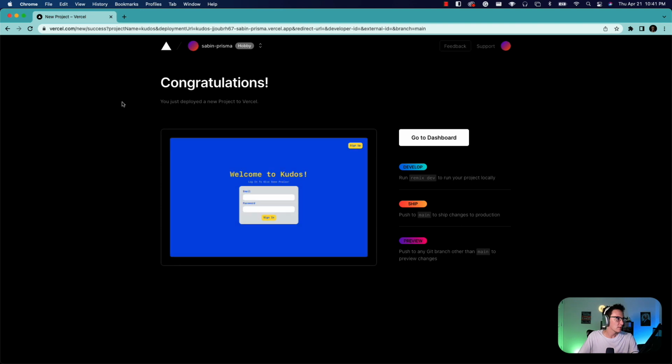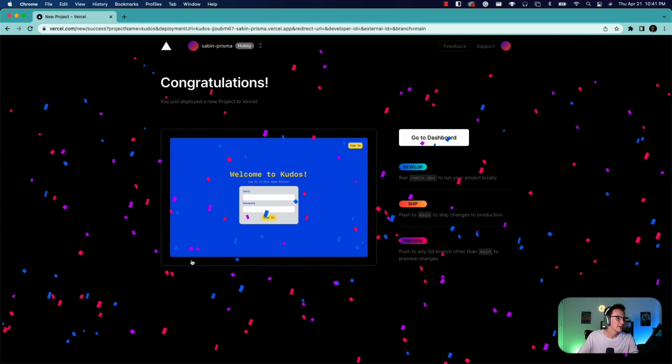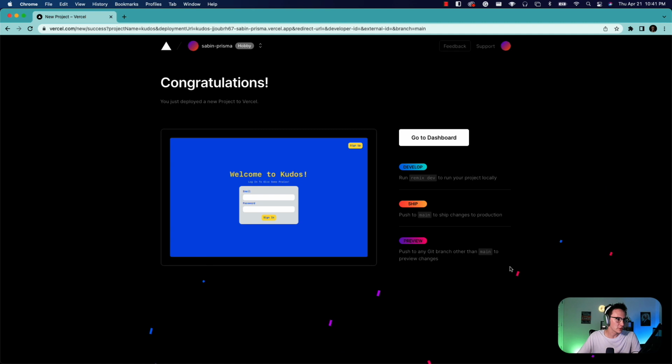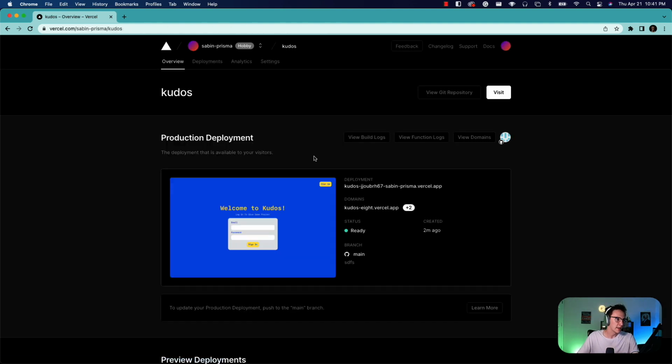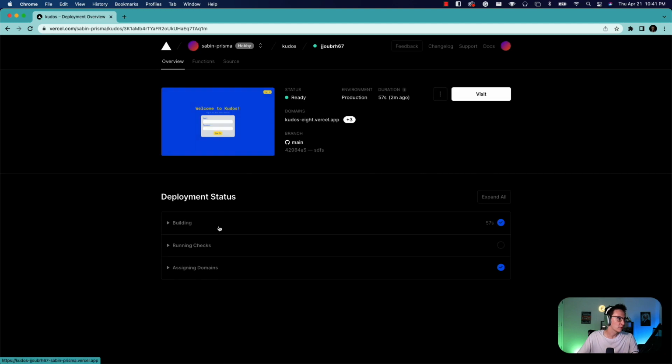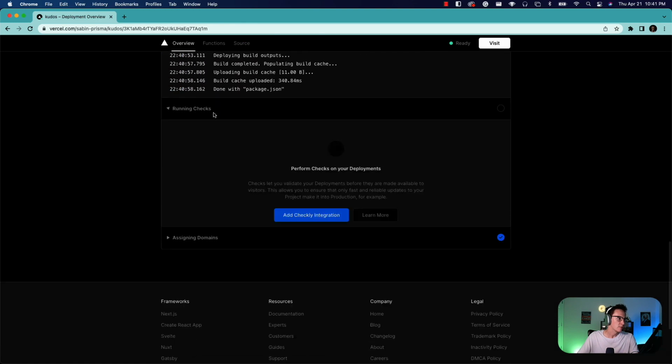So once that finishes up, you get this nice success page, and I don't know if it'll do this when I refresh. Yes, so you get this nice confetti. Congratulations, you've deployed your application. This is a site that Vercel is hosting for us, and they give you a URL to hit it with, and they give you a bunch of nice little features for managing the website and give you abilities to change some of the scale and do some logging. So we can manage all of that at the dashboard. In the dashboard, we have view logs where we can view the build that happened, all of the checks that took place.